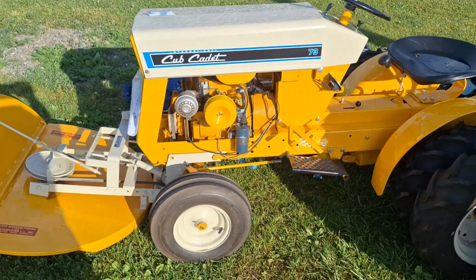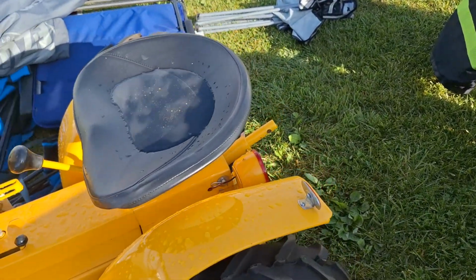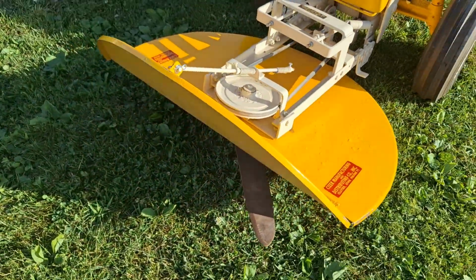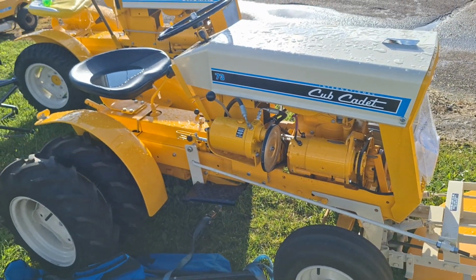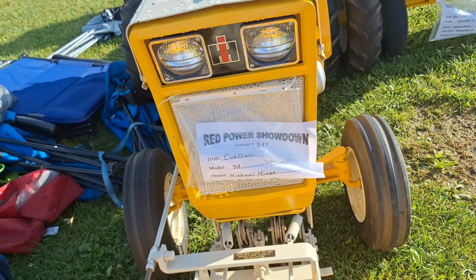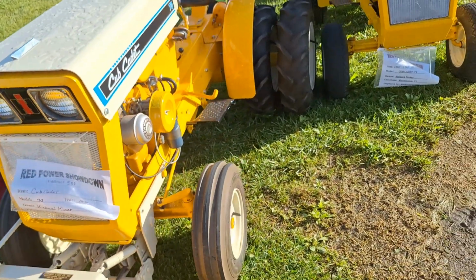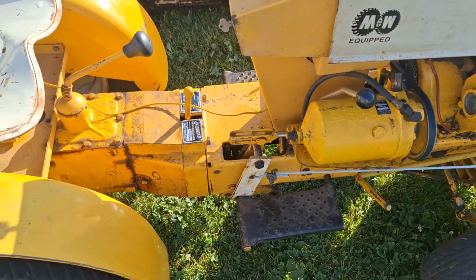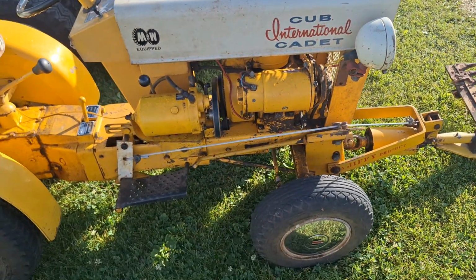But this was kind of neat. This is model 73, which is not a very common model. Has 3-point hitch with the rear light, duals, and a Sizek front cutter, and hydraulics. Like mine from Suffield, Connecticut. Wow, he's got a hike coming down here. I just wanted to show you, this has a 9-speed M&W hydraulics on a Cub Cadet original with lights, pretty well loaded.